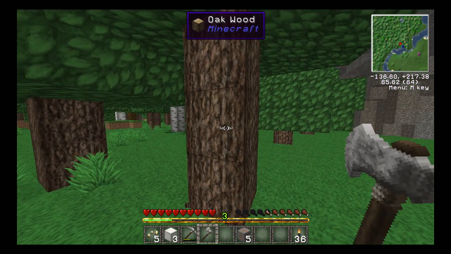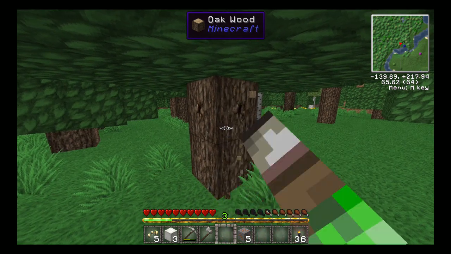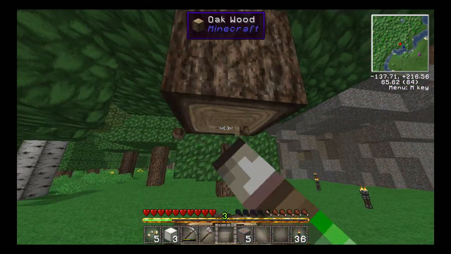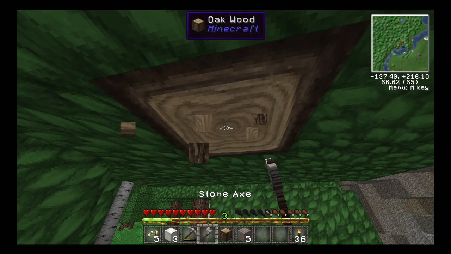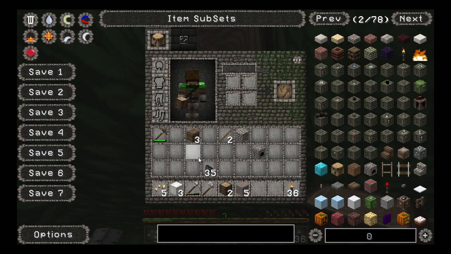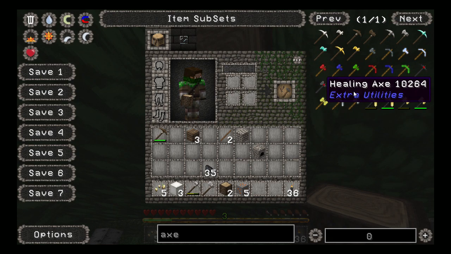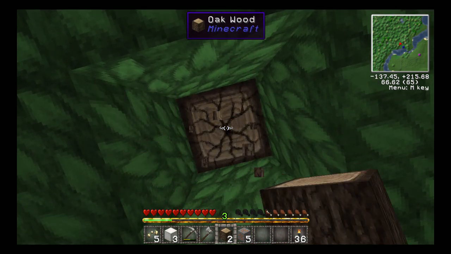Why is this not cutting... What? Punching's faster than an axe. Or is that just me? Punching's faster than the stone axe. Let's try the pickaxe. Punching is definitely faster than the axe. Wait a sec. Iron axe. Wooden. That makes no sense. Oh well, never mind. I can just punch it. Doesn't make much difference to me.